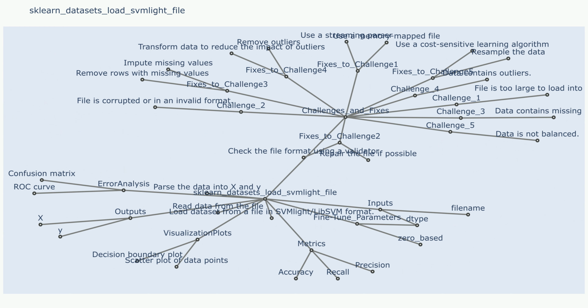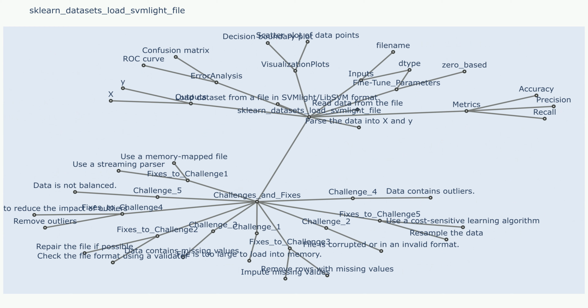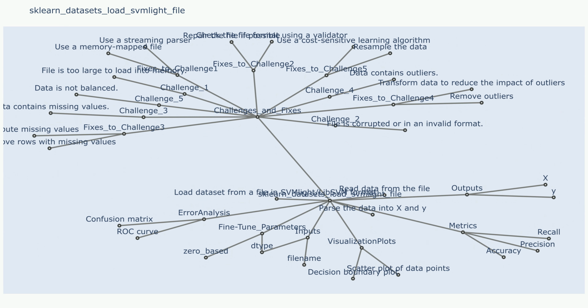Since the data is sparse, only the non-zero values are stored, creating a sparse matrix representation. It creates the target vector y, where each element corresponds to the target value of the corresponding data point. Metrics: none. Visualization plots: none. Fine-tune parameters: none. Uncertainty methods: none.